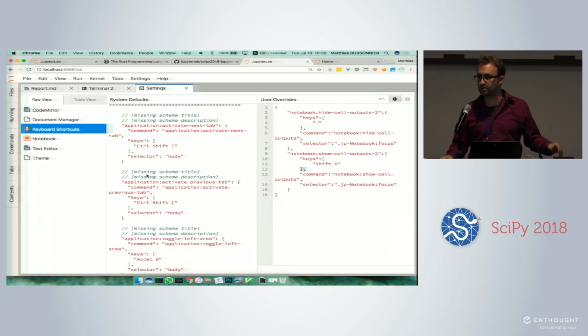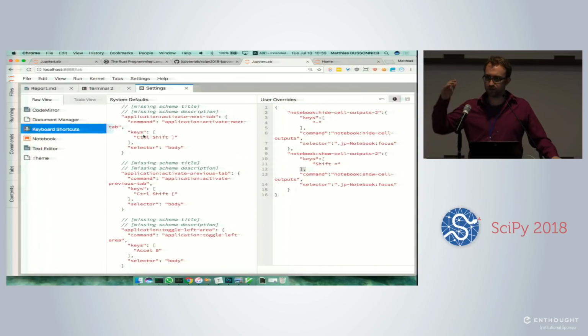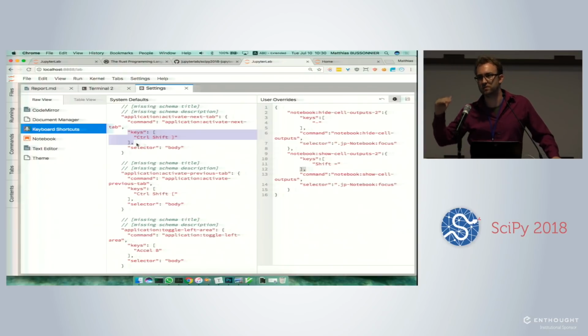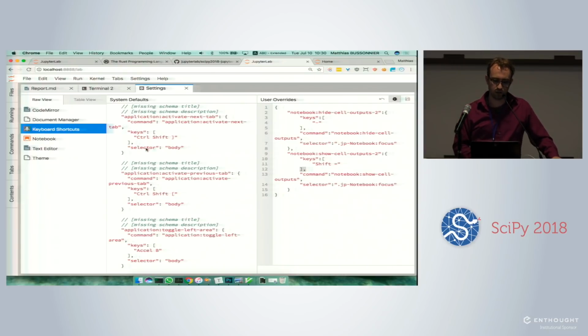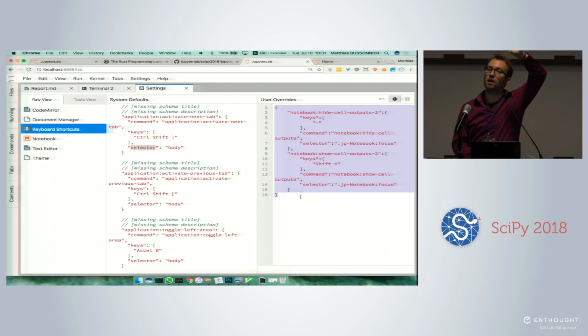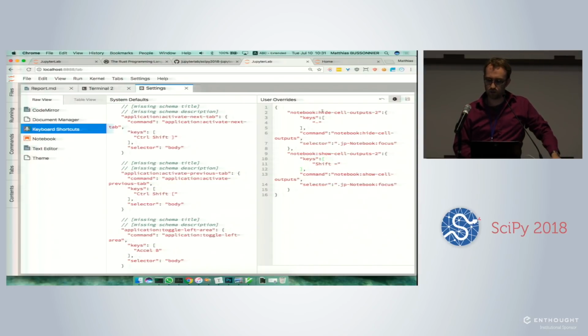And so, for example, if you want to have a custom keyboard shortcut, like restart kernel, which is already bound to 0, 0, which is pressing 0 twice. So if you want to have something twice, in keys here, you would put 2 entries, and you need to do each entry in sequence for the keyboard shortcut to be triggered. And so what you would do in user override, you will write something that will be merged with the default value. You say what you want to do.